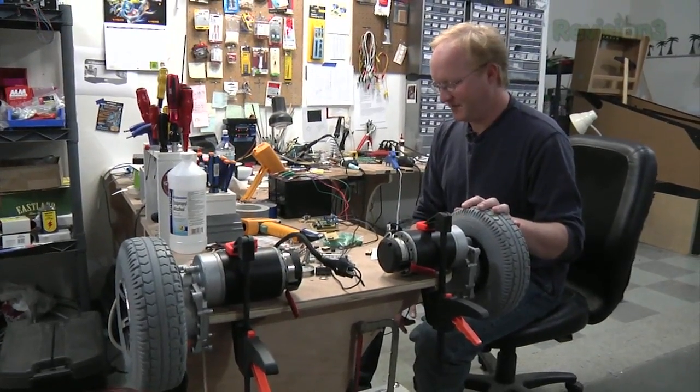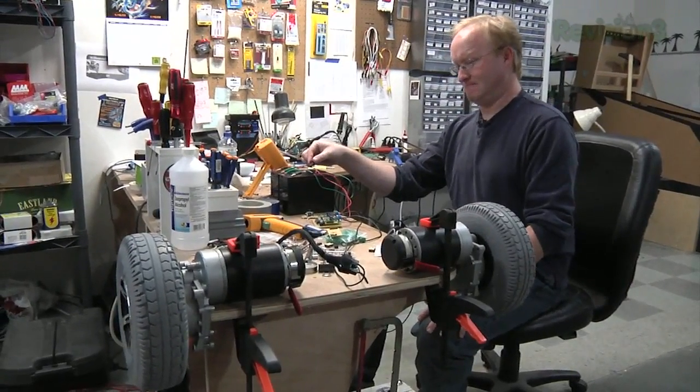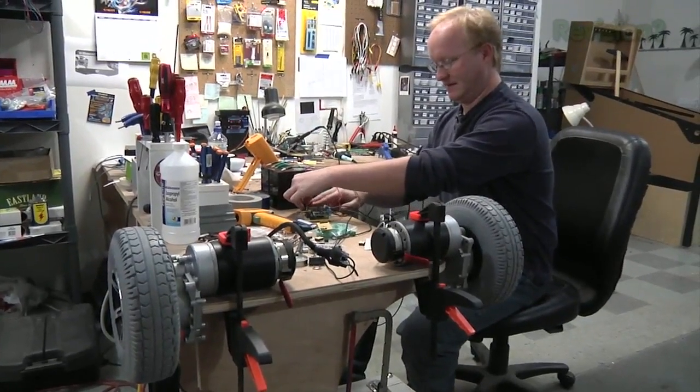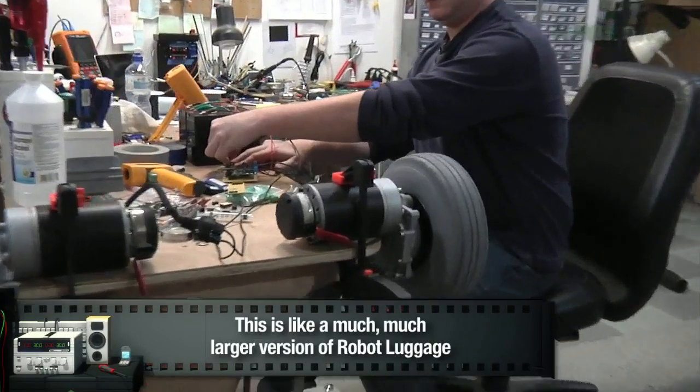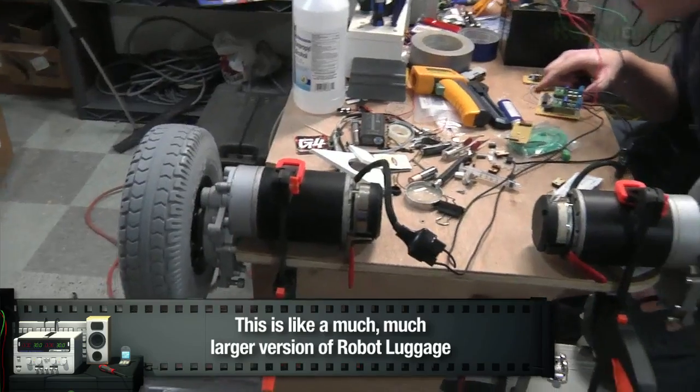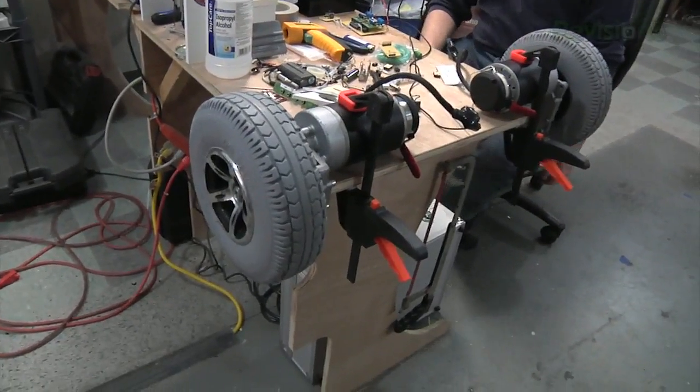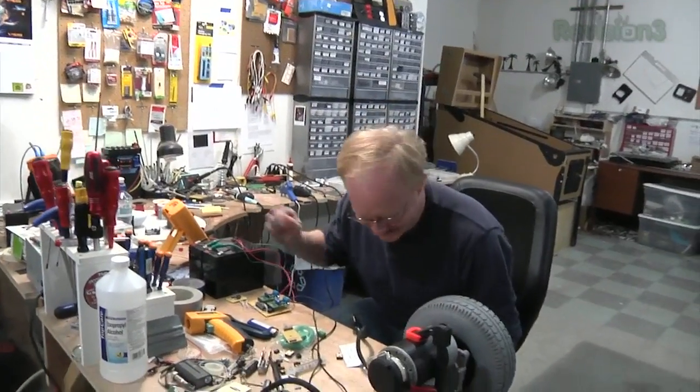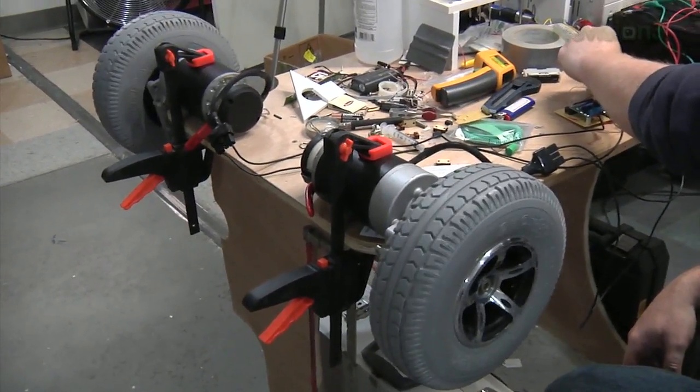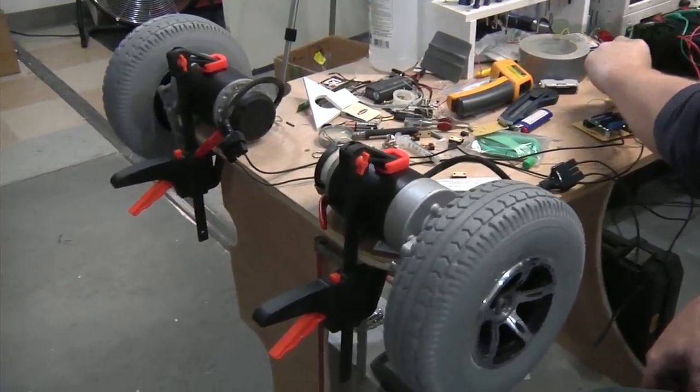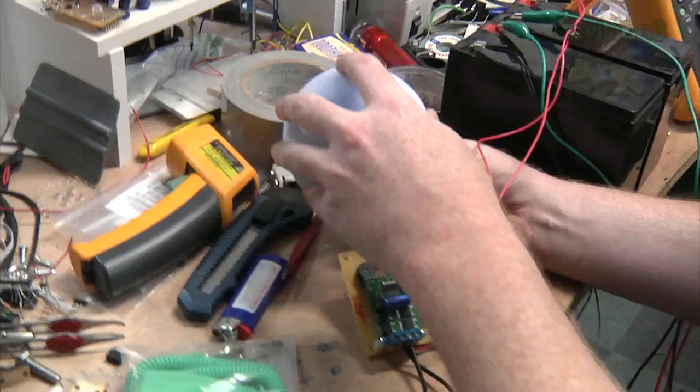All right, here's our test rig. We've got our motors. They're hooked up to the controllers, and we've got our 24-volt battery. So here we go. All right. Can we have hooked up something wrong, I wonder? Oh, do we have the brakes on? They definitely move fast. Let's try this. Okay, this one should turn off. Oh, hello. They went crazy.